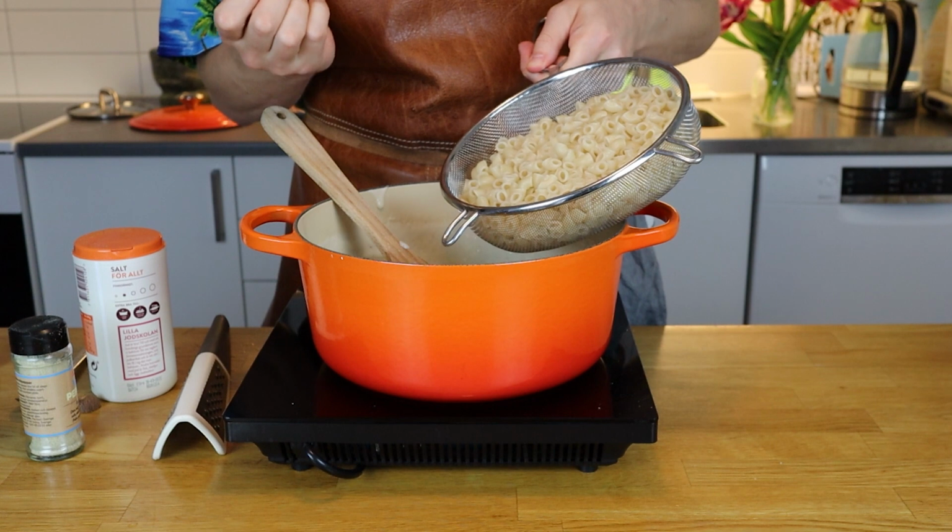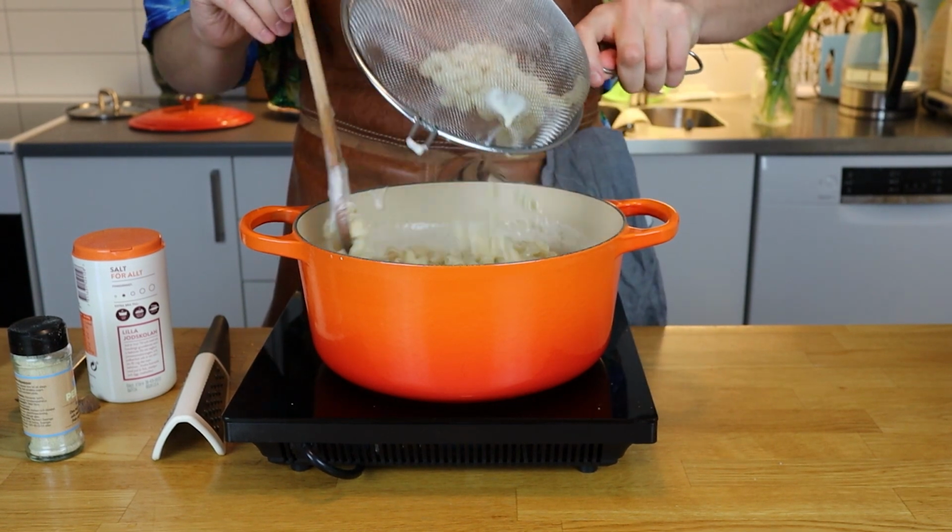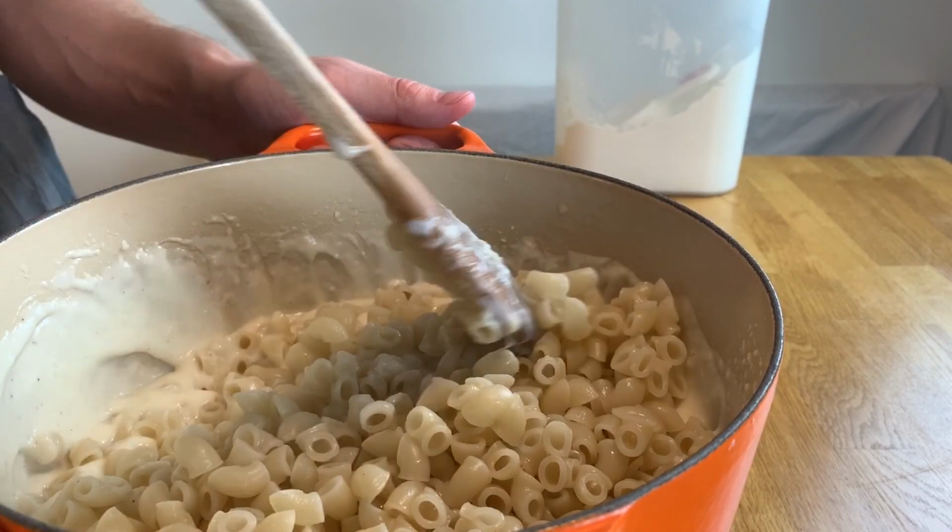Now it's the macaronis' time to shine. Just make sure to cook your macaronis a little bit al dente. You will add them to a hot pot of sauce, so that will really finish them off.